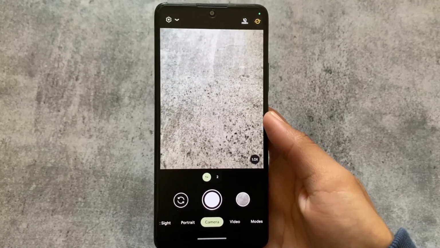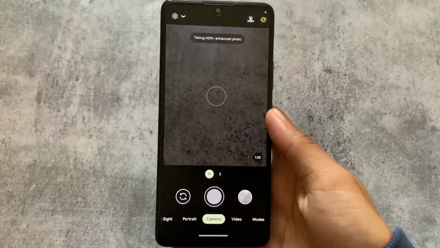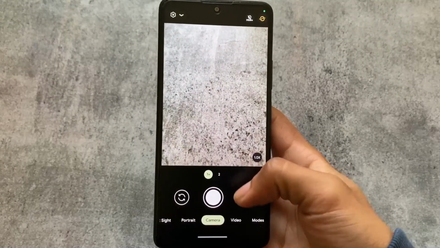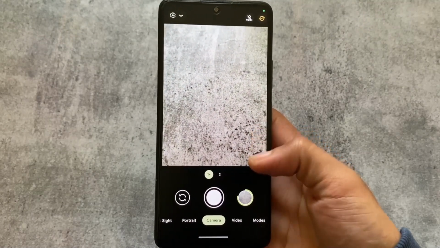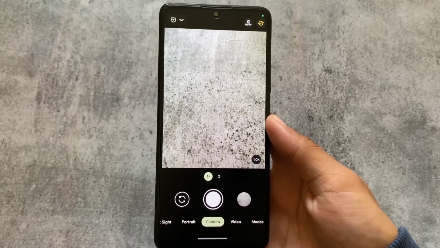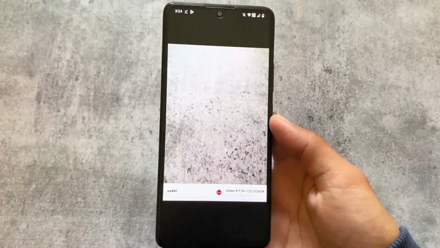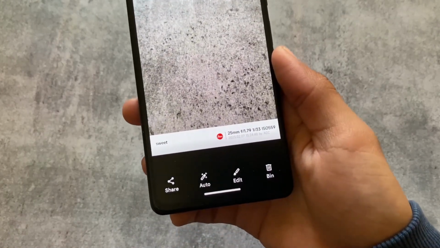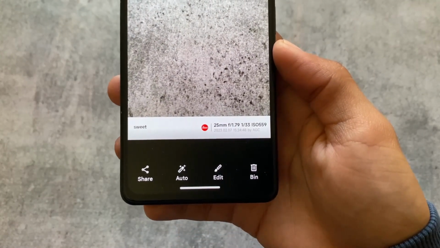This is a GCAM Leica edition, and I made a video already on this GCAM some time ago on my Hindi channel, but a lot of users were looking for this kind of video in the English channel, in English language also. So I thought I shall make this video here too. As you can see, the watermark is here, and this is fully customizable.